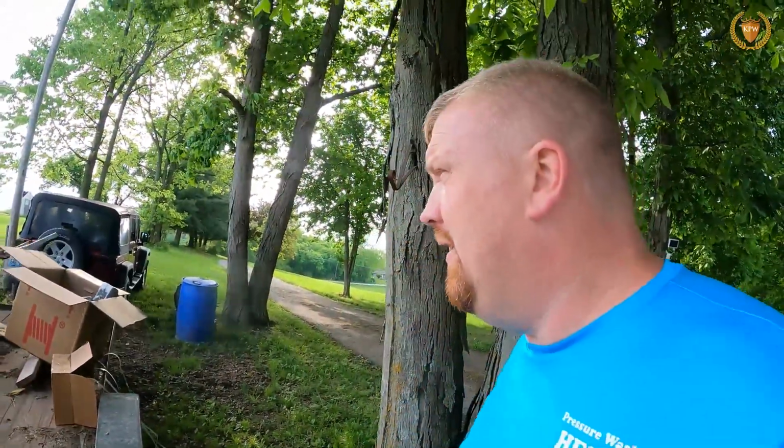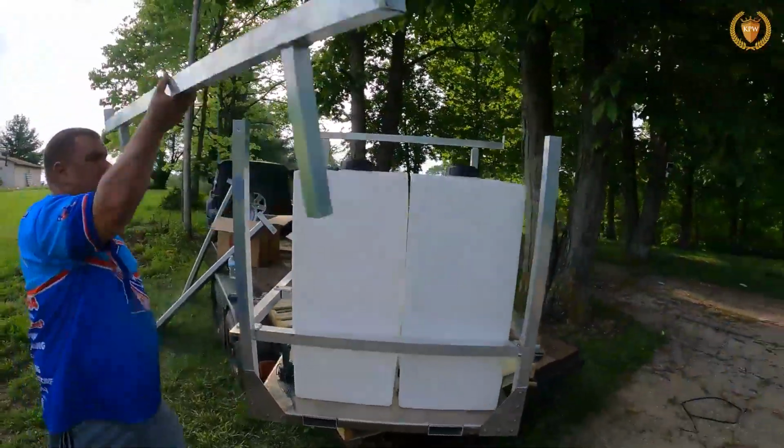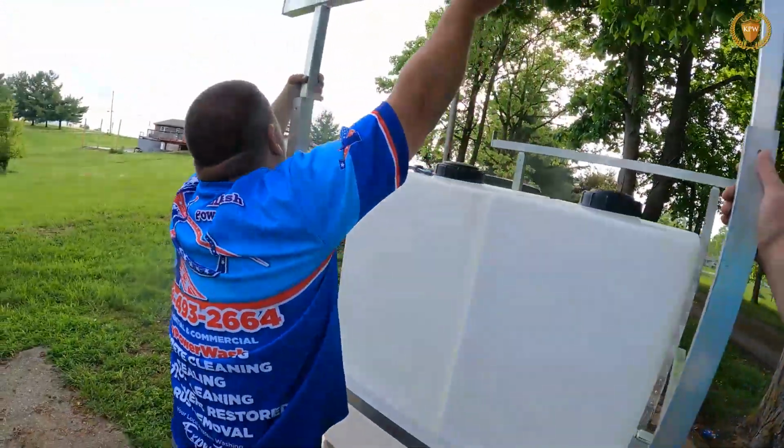All right, so we're gonna try this ladder rack again because we screwed up the first time. So good thing Jason checked it, because I was doing a video. Otherwise I would have never checked it till the very end, and we'd have had all the shelves on and everything else, and I'd have been like, we screwed up. Let's pre-play, poop it out and see if it's gonna work.